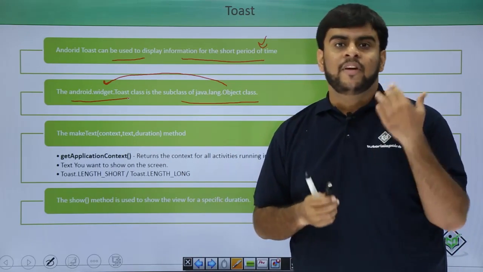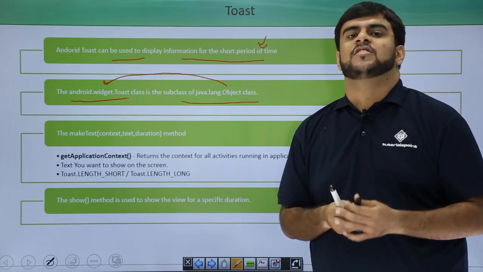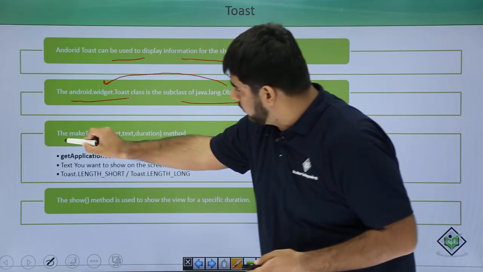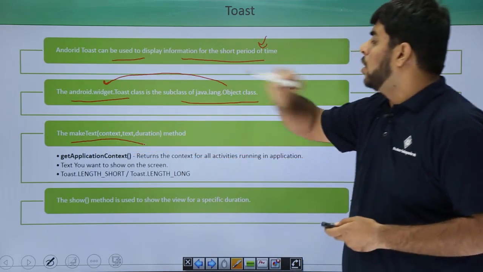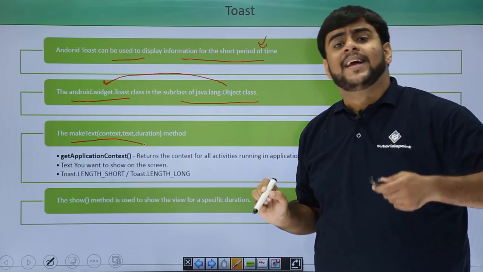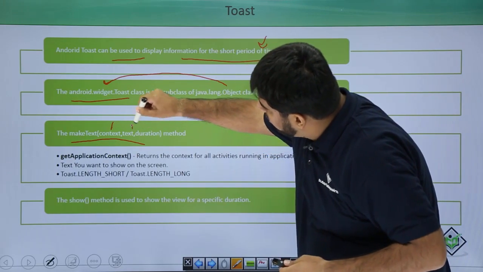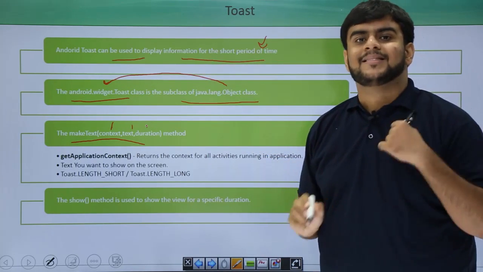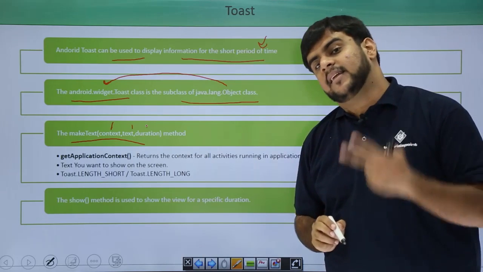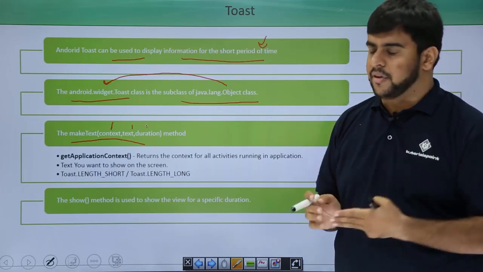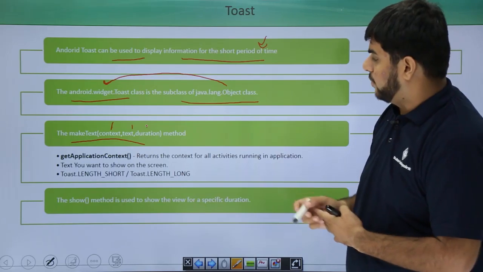Now, how do we actually make a Toast? To make a Toast, we need to use the makeText method of a Toast. This is the makeText method. What does this makeText method have? This makeText method will have three important parts. The first part is the context, the second part is the text, and third part is the duration. What are these three parameters? Let's look into them.